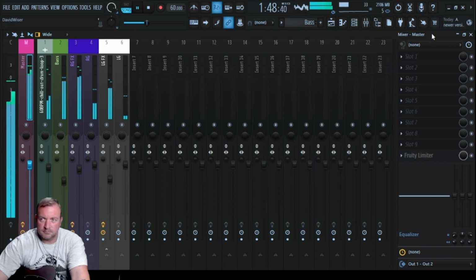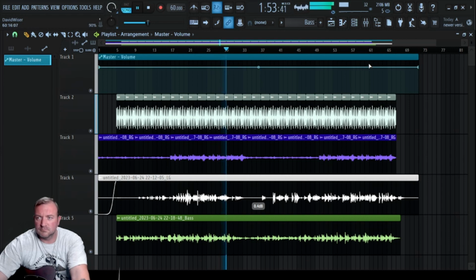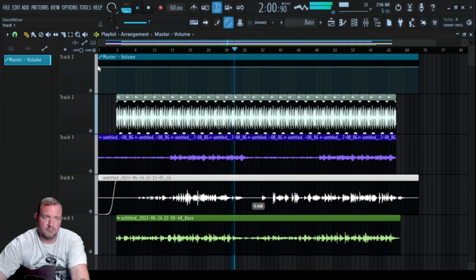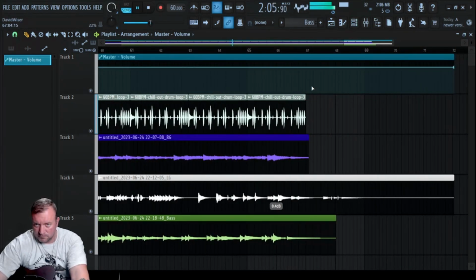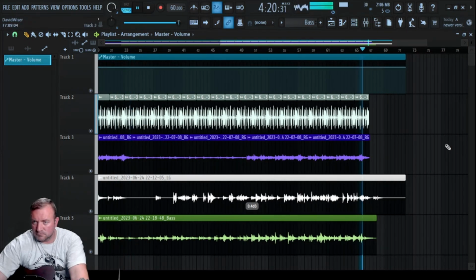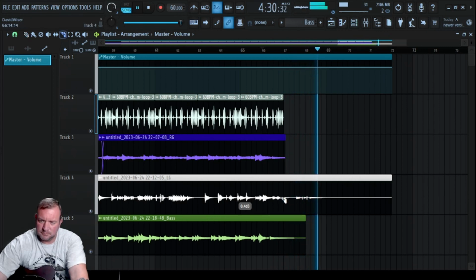Now we'll do a master volume automation clip. I just right-clicked on it, go to create automation clip. Now if you right-click there, you can copy the value, or you can see up in this bar up here, it says 80% when you mouse over it. So just pay attention to that. So since I've copied it, now I can right-click and that'll add a little node there. And then you can go to that node, right-click on it and say paste, and it'll paste that 80% volume or whatever volume you copied. That's really useful if you want to keep volume the same across the track.